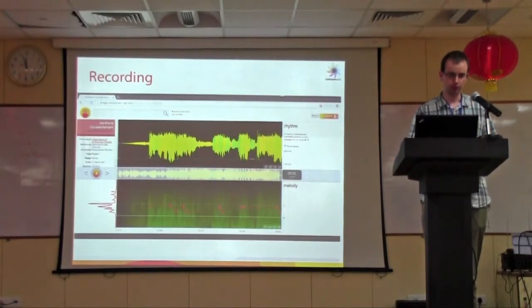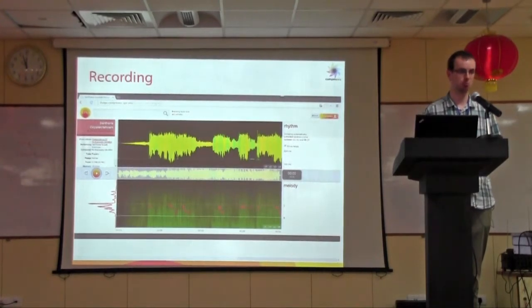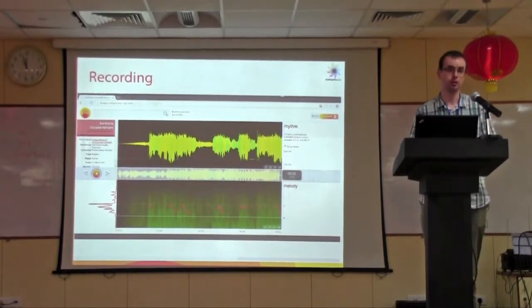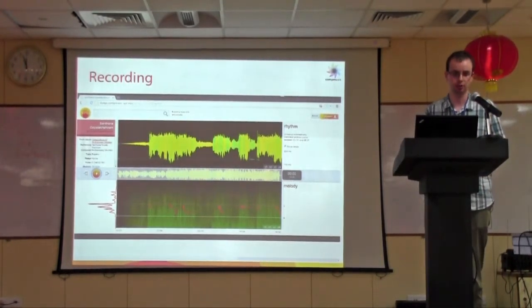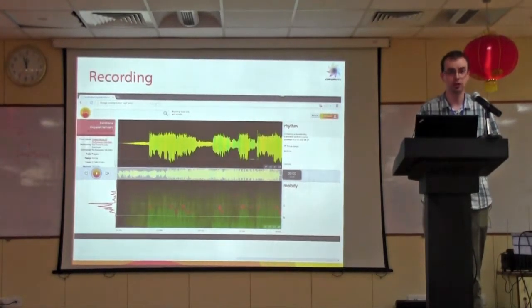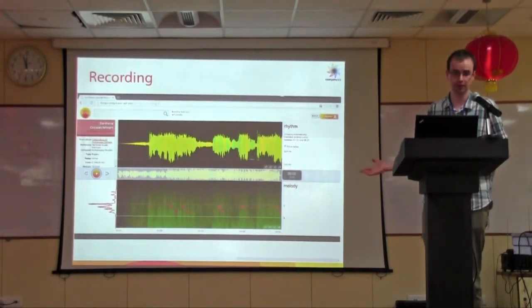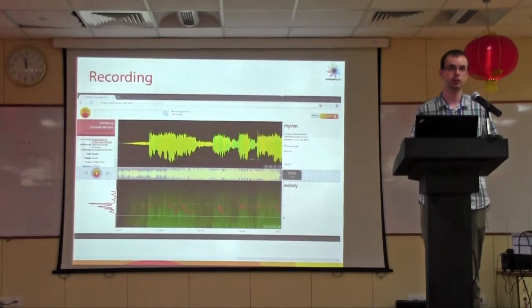Move on to the final point of what we're bringing all the research together into in Dunya, and this is the idea of presenting a single recording. And we're gathering in as much metadata and derived data, computationally computed data, as we can. I think you may have seen some of these screenshots already in the earlier presentations.